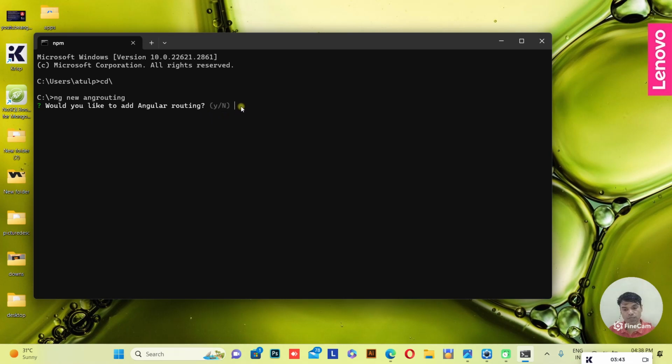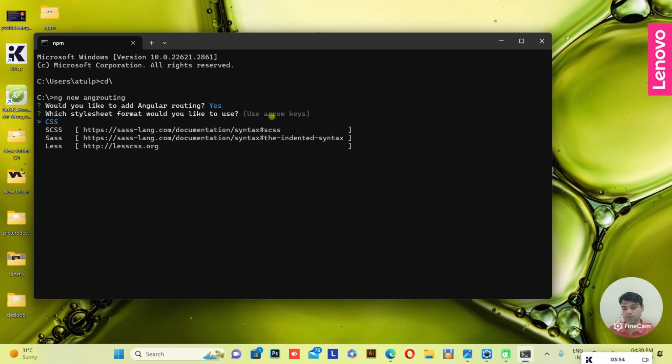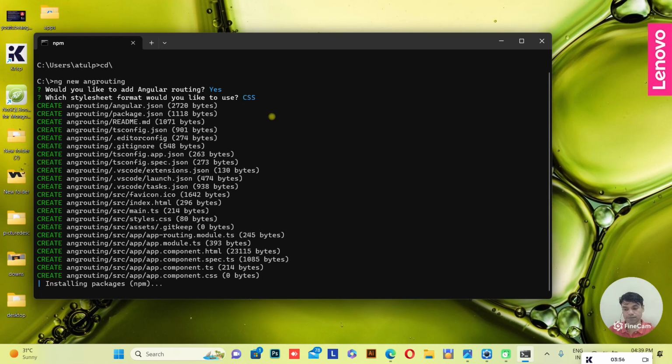If you say no over here, then the routing files won't be added automatically. You have to add them manually. For that, we want to use it, so I say yes and press enter. It is asking for CSS and you press enter. So this will create a new Angular application from scratch for understanding the routing process.